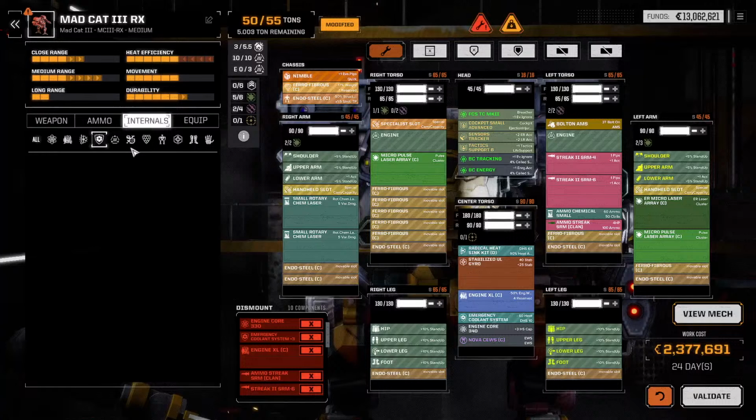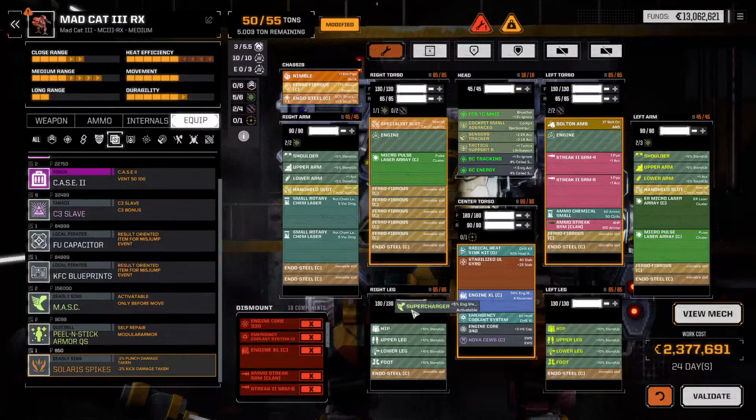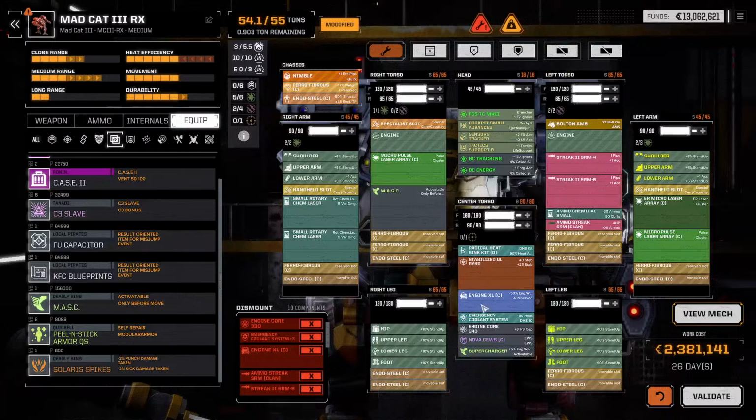Mask would be really smart. You're absolutely right. You get in there faster. Mask and supercharger. There you go. Let's go. Mask and supercharger. I still have 1 ton left. Two jump jets.